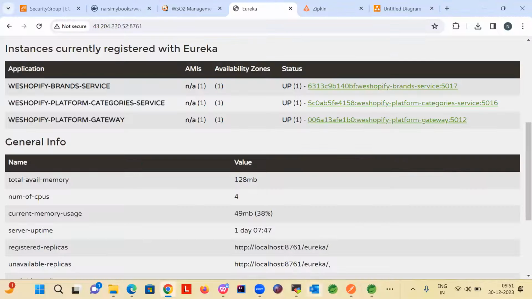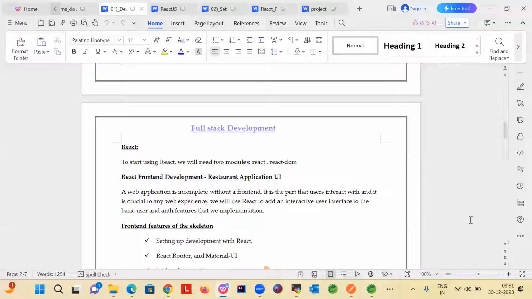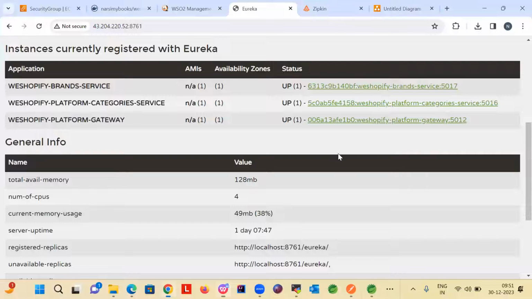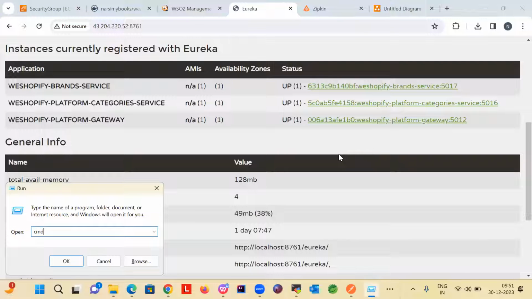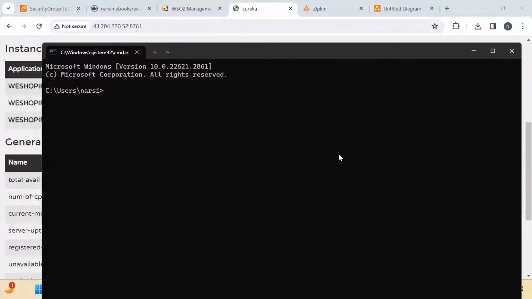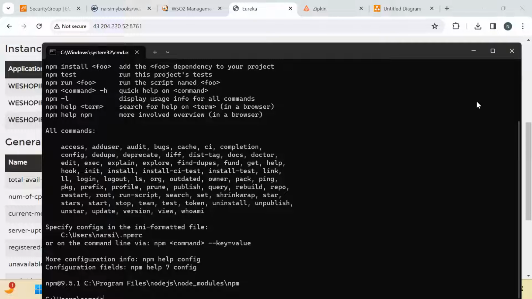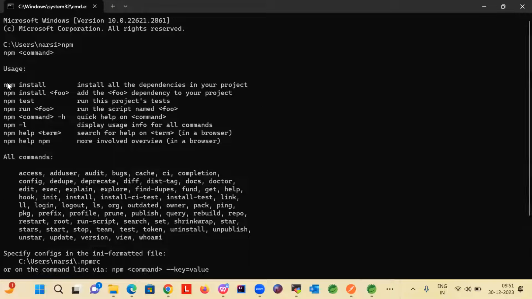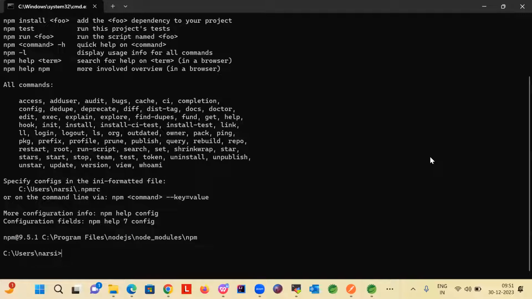Once it is installed, we just have to verify whether it installed properly or not by opening cmd and typing npm. It will give us a lot of options. Yep, so it is giving a lot of options. You can see npm install, npm test, npm run. If you can see all these usage commands, that means npm, the node package manager, is ready.